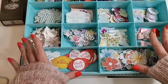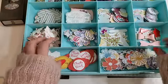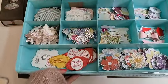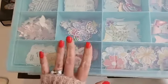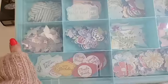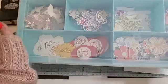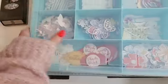This is what I did before with Stampin' Up. I had a compartment box, and I would just sit one afternoon and punch these. See, this is the Pansy Punch, which is retired now, but just get yourself a compartment box. But we're going to talk about sentiments first. But get one of these, and then you can store your little sentiments in the compartment box, and it's really, really cool. So that if you're going to make some cards, you can make the base of your cards, and you've already got little sentiments and embellishments to just go to.